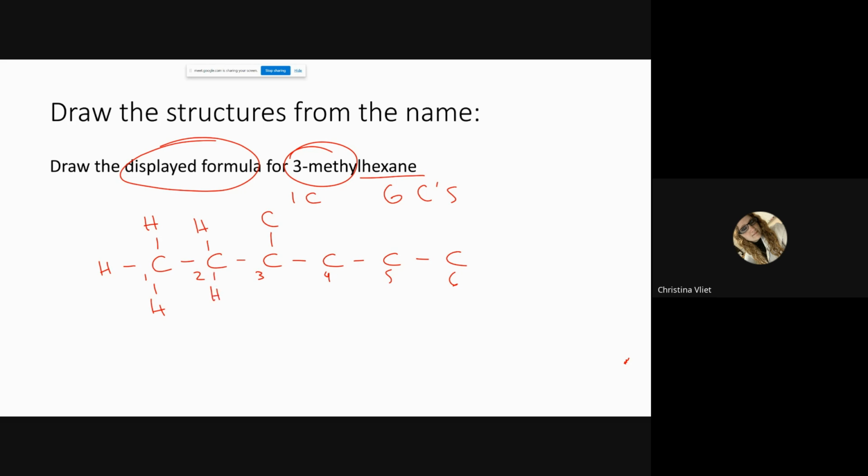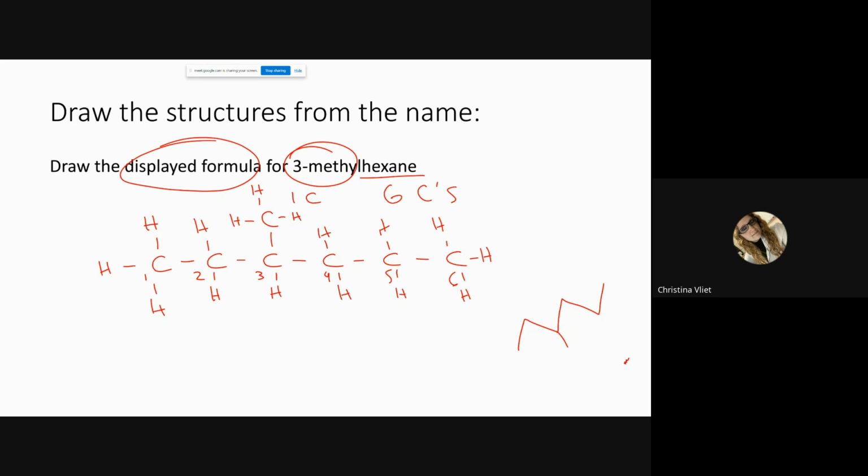How many hydrogens will carbon 3 get? 1. And then 3 up here. Yep. Wouldn't it be nicer to write this in skeletal? I would love to write. If I was asked to write it in skeletal, 1, 2, 3, 4, 5, 6, it would just be that. I have to write so much.